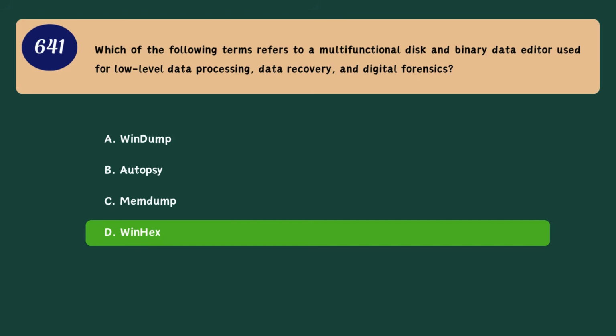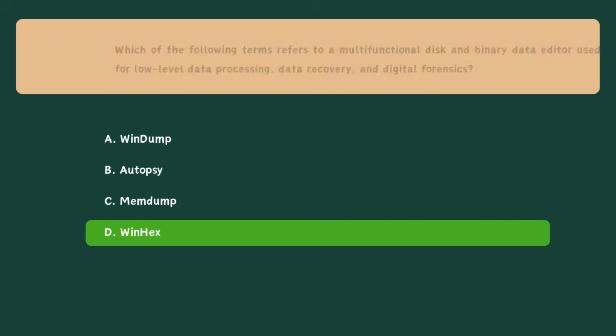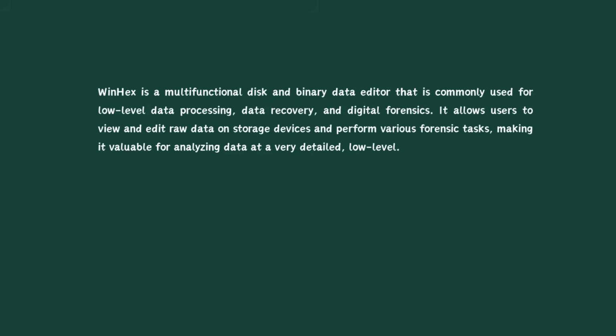Correct answer: D. WinHex. WinHex is a multifunctional disk and binary data editor that is commonly used for low-level data processing, data recovery, and digital forensics. It allows users to view and edit raw data on storage devices and perform various forensic tasks, making it valuable for analyzing data at a very detailed, low level.